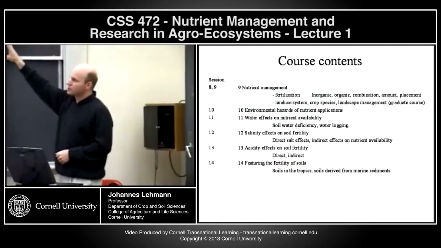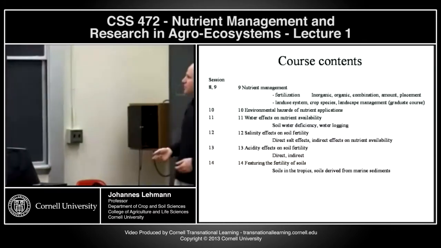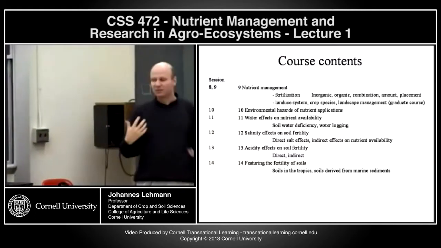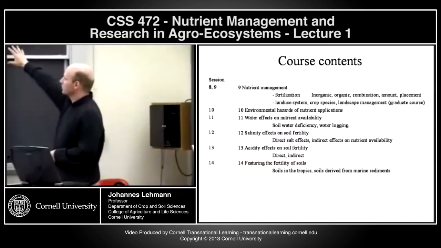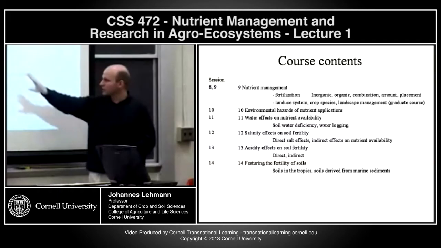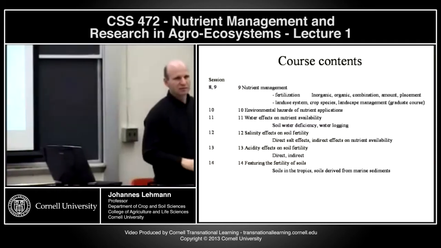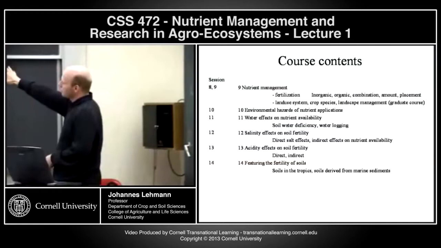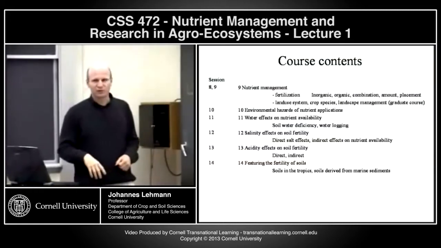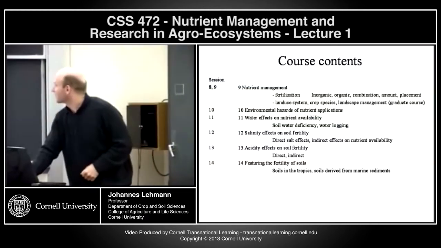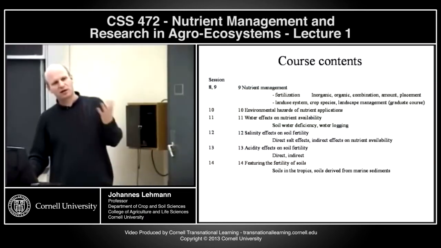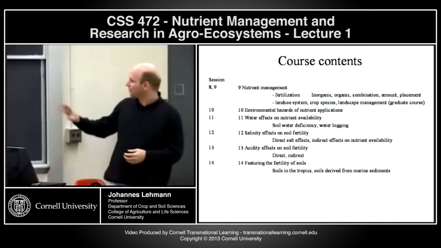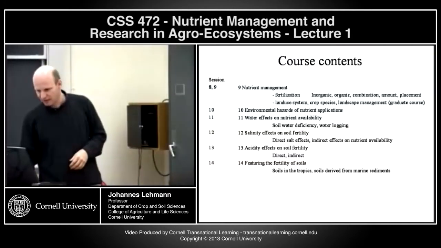Then we go into nutrient management, how can we improve soil fertility and nutrient availability, but then quickly go also into the environmental hazards, because that goes side by side usually. Then we look at a few specific effects, the water effects, salinity effects, acidity effects, on soil fertility and nutrient management, because they're pretty widespread and have very particular constraints on nutrient management. And then we look at, in the last session, just featuring the fertility of some peculiar soils that I like best. We'll use case studies to do that. Part of them you do by reading assignments, and we'll discuss them at great length in the sessions here, so we'll form groups, and you will see that during this session.